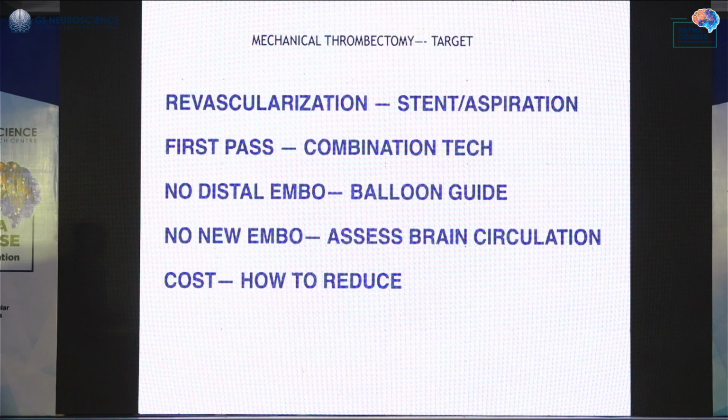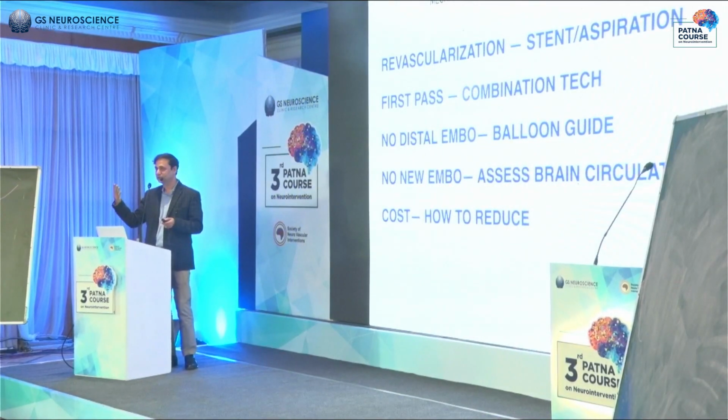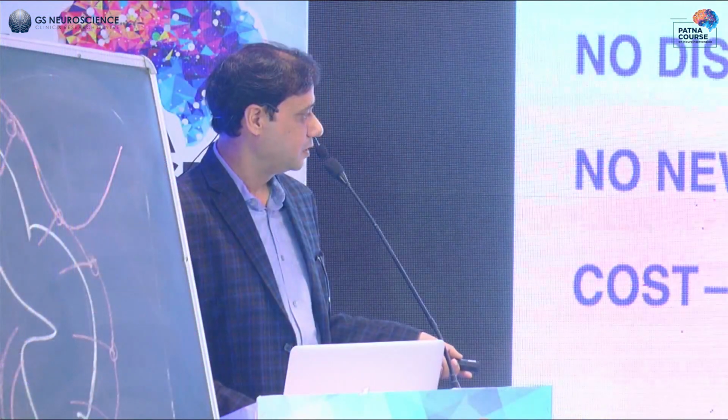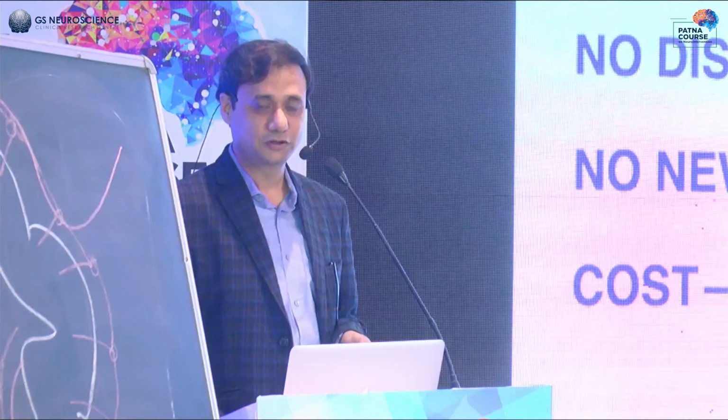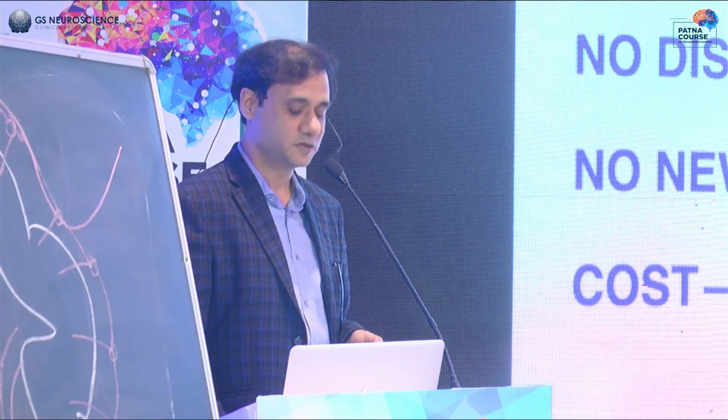And the last, which is very, very important, at least in this part of India or all over India, the cost. If you are using all these three and four things together, the cost may be in 7 digits, and it will be difficult to perform the thrombectomy even in the best of the best centers. So knowing the PCOM and ACOM before doing the thrombectomy is very, very important, for how you are doing your thrombectomy in those patients.